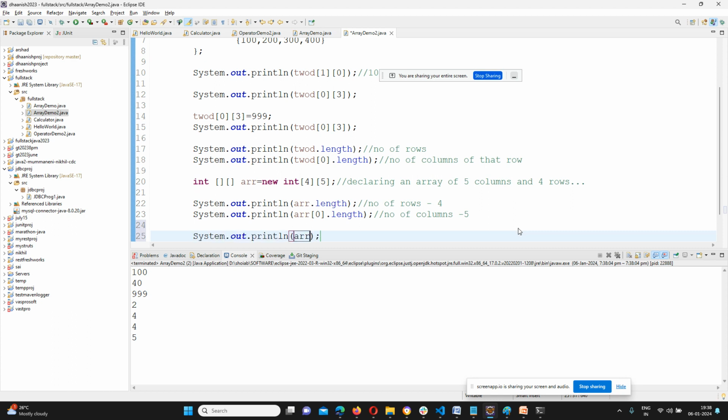For example, array of 5 to 4 means the fifth column and the second row, anyhow it will be 0 only because it is not initialized. If I assign a value, I'll get that value. Am I making sense?